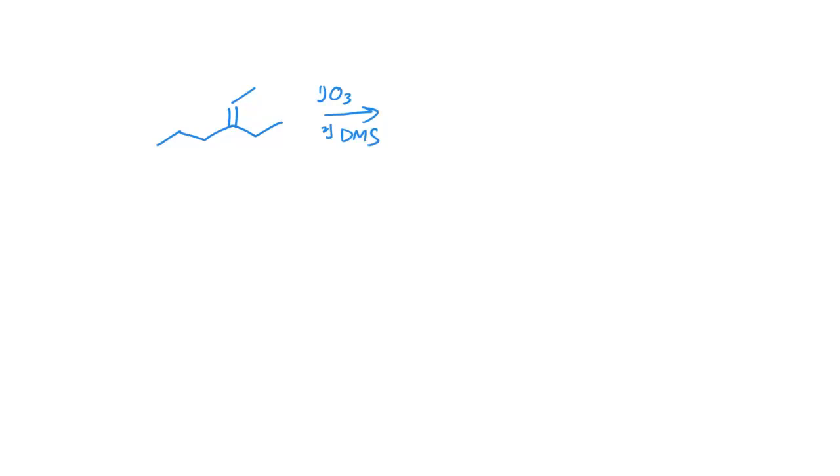And this is, I think, a very cool mechanism, very cool reaction, because we're going to produce ketones and aldehydes from this reaction, and we have not yet discovered a method of producing those functional groups yet. So this is going to be a key reaction if our desired goal is to produce a ketone or an aldehyde. Also, this reaction is a method of removing some carbons. So maybe our goal is to cut off a couple carbons on our molecule. This is one way we can do that.